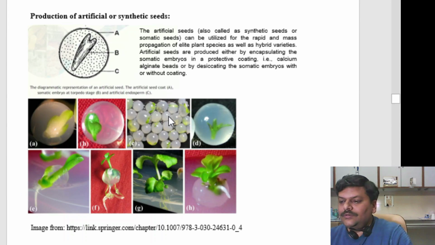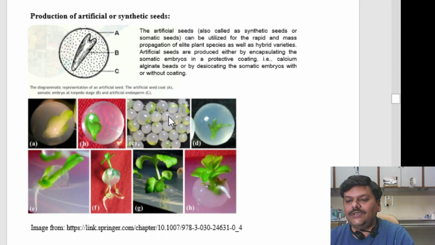Let's discuss potato. The Potato Research Institute in India is in Kufri, which is near Shimla. Say the Indian Potato Research Institute made a new variety which is resistant to bacterial, viral or fungal diseases, or is high in nutrients or very high yielding, and it needs to be sent very fast to different parts of our country, for example southern and western parts. People in that research institute can take many plants of this improved variety, collect shoot apical meristems from them, make alginate balls, and ship them via normal post to different agriculture universities of India, where they can be grown again and distributed to farmers.